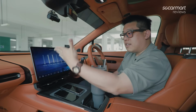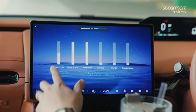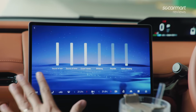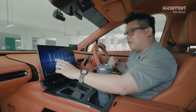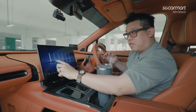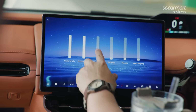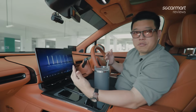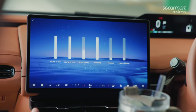So this one has an interesting one, so it lets you mix the levels. You want some rain, right? Maybe you want a very rainy night. But you want it to be a calm rain, you don't want any wind. So you can turn off the wind. It was off. So you have the sound of rain. If you want it to be breezy, storm, there's wind as well, right by the ocean, maybe on a cruise ship. And on the cruise ship, your neighbor has lots of birds. And then there are bird songs as well.